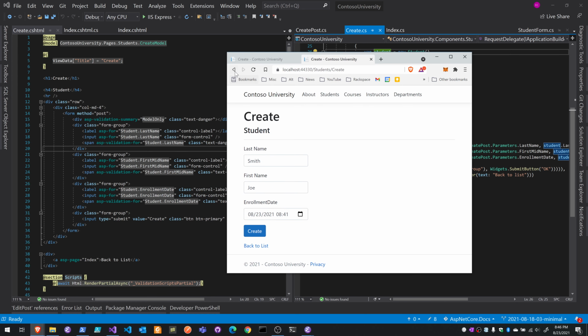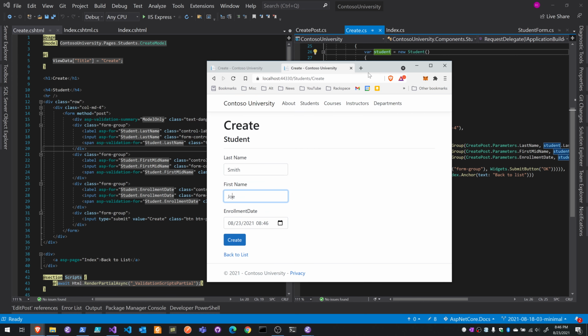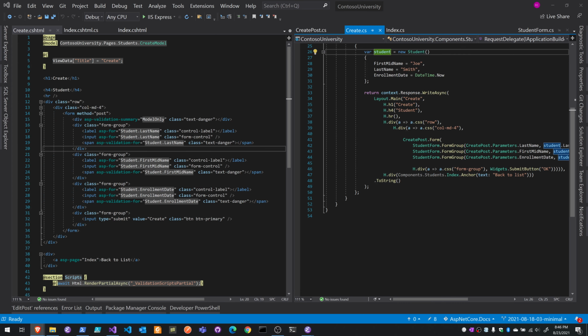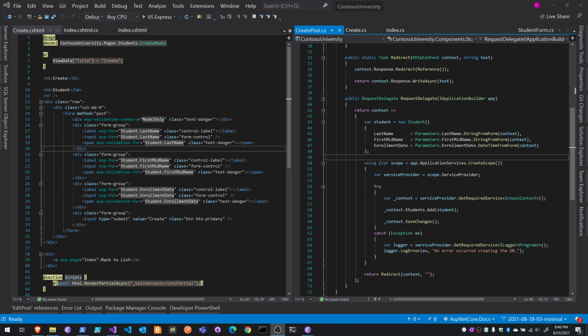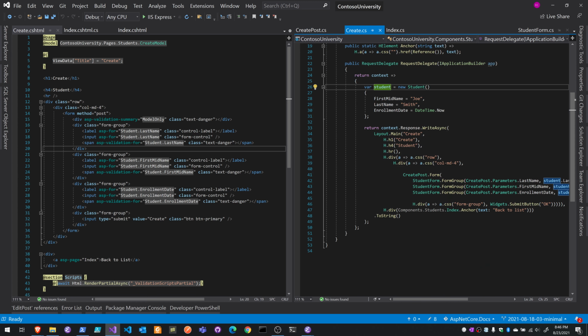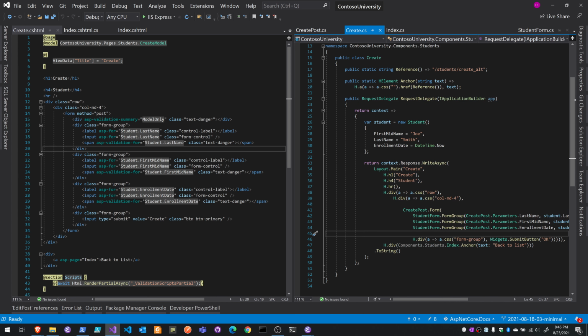So let me just go back. If you create new, you see there's just some default values, just to give the user an example of what to put in. All right, so we were here. I think that's all I wanted to cover on the create page.